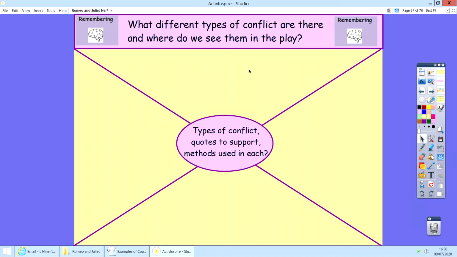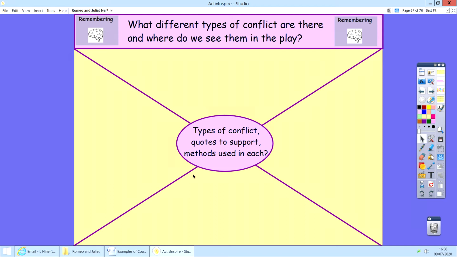So external conflict, internal conflict, ideas and beliefs, and behavioural norms. And it's up to you how big you make these. It's up to you. Okay. So I might do one and then draw a line and then do another and then draw a line after you think that you've finished that segment. Okay. You might end up with two small ones and two big ones. It's entirely up to you.